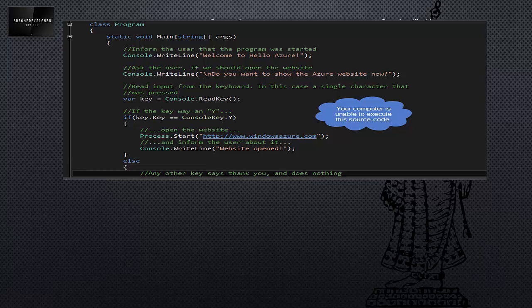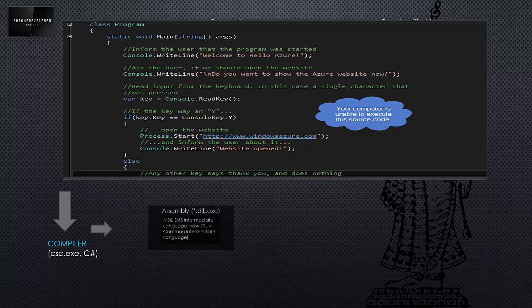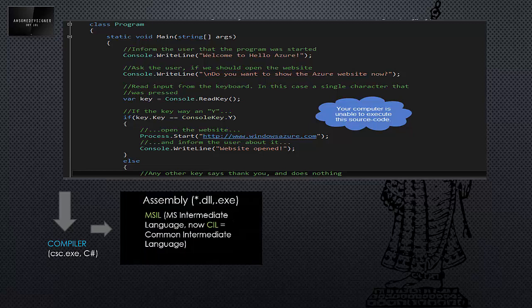Something that is an exe file, for example, or a DLL. And in our case, we are using C#. It is the compiler, the CSC compiler. And the compiler will take this code and transform it into something that the computer can understand.